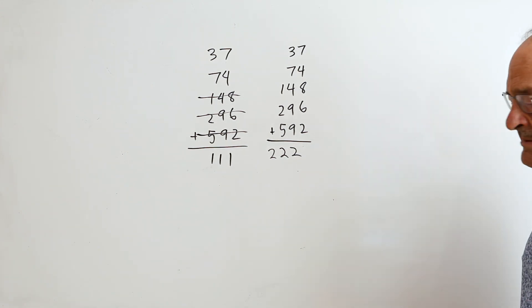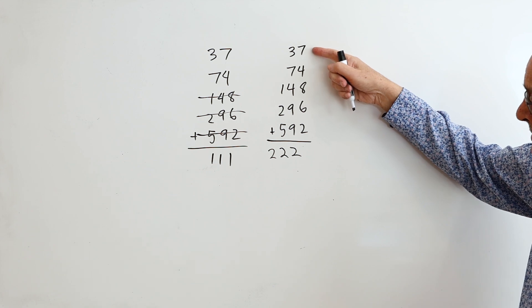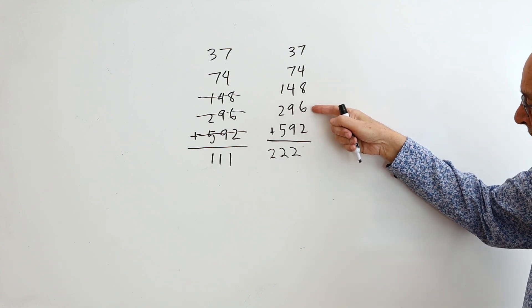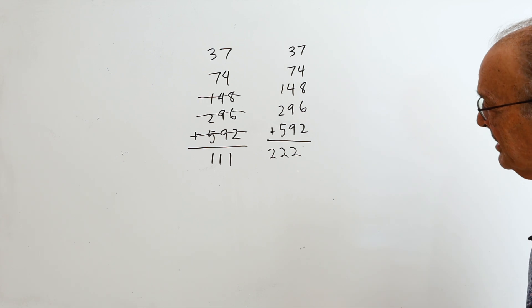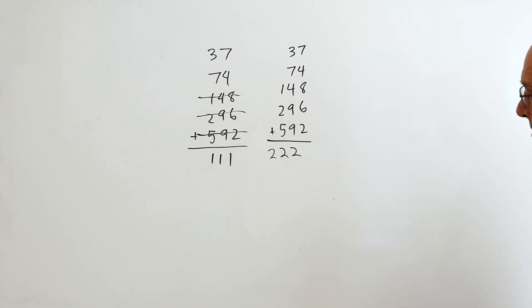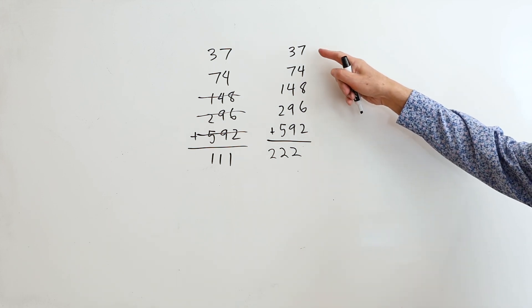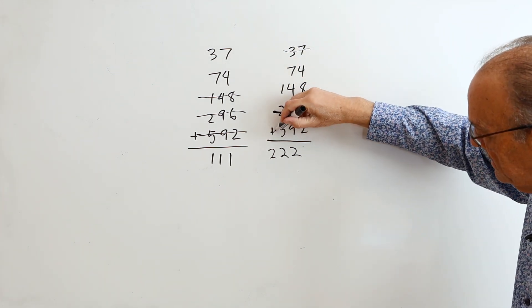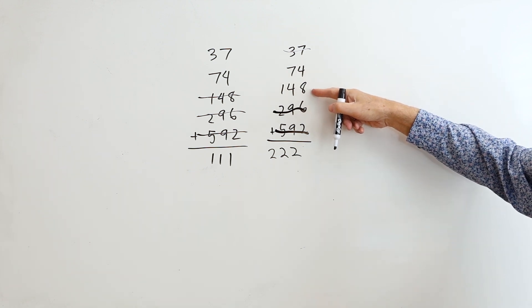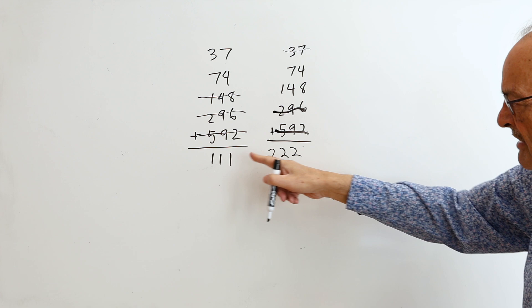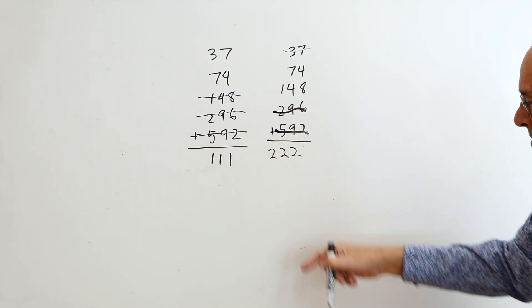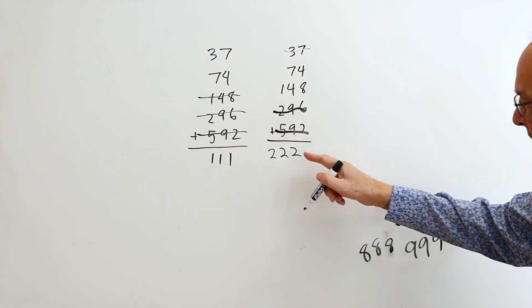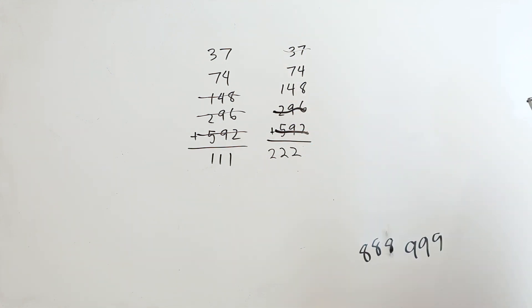Now, on this one, we're going to need 6 times 37, and this is 1 plus 2 plus 4 plus 8 plus 16 times 37. So we want 6 times 37. So what binary numbers add up to 6? Well, this is 1, 2, 4. It turns out 2 and 4 add up to 6. So if we cross out this, and this, and this, this is 2 times 37, and 4 times 37. It's 6 times 37, which doubles 3 times 37, which gives you 222. So the student has to do all the problems all the way to 999. Always with the same column of numbers, which all you have to do is cross out some of them.